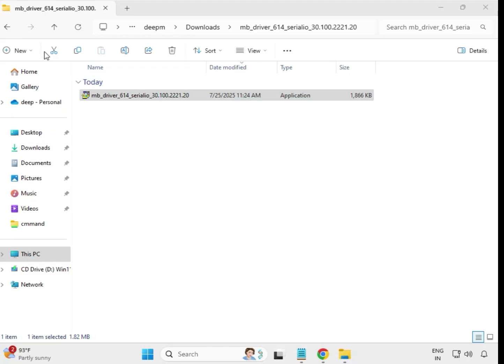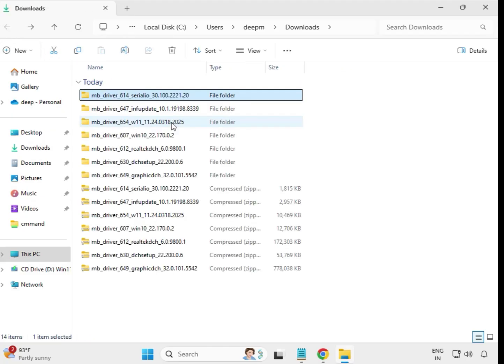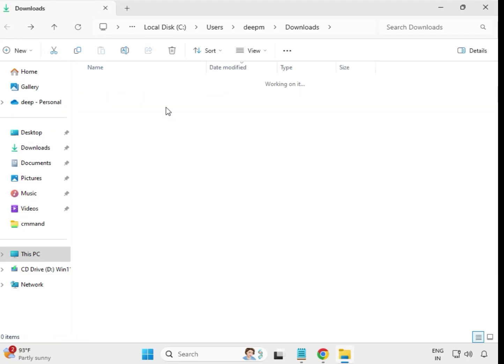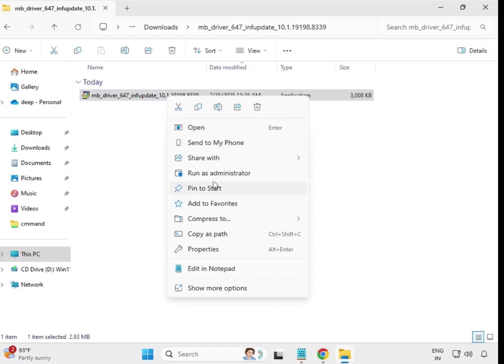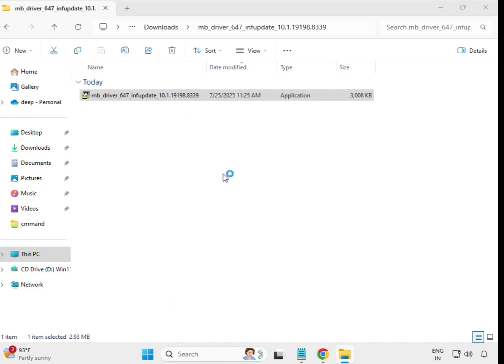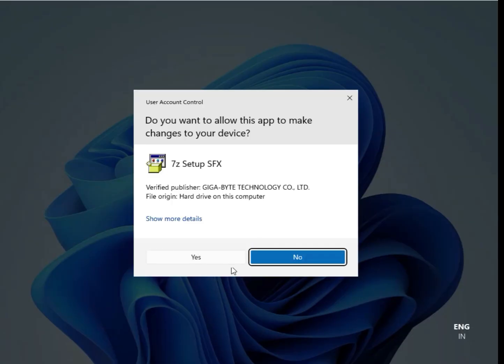Then go back, then the second one. Same, select and right click, run as administrator, and then yes.